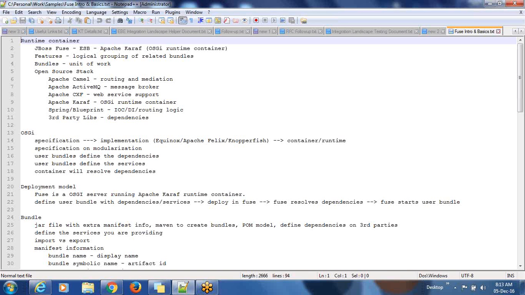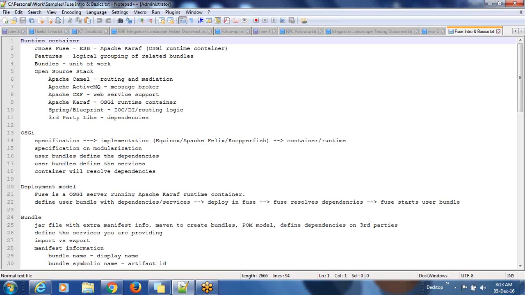All those things I don't need to copy along with my application. I just tell Fuse that these are my dependencies, and they will be resolved by Fuse. So your application becomes lightweight and it is more explicit in terms of specifying the dependencies and services. We'll see quickly in the session what is the difference between a normal application and an OSGi application. What are the advantages of using it?